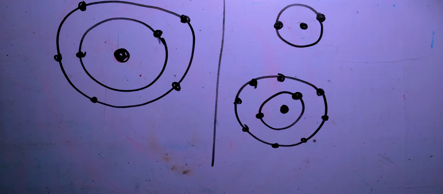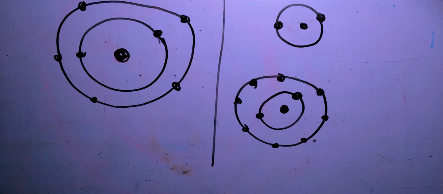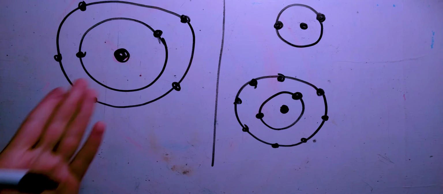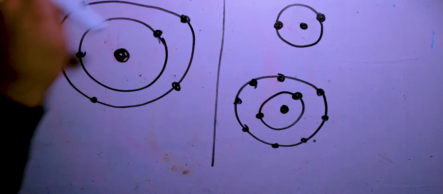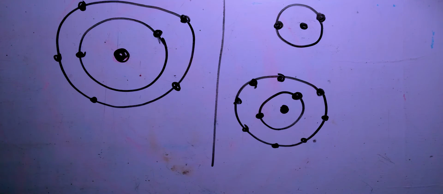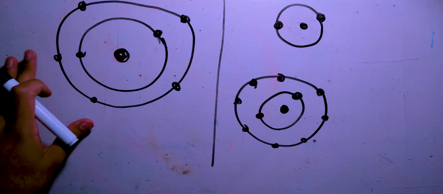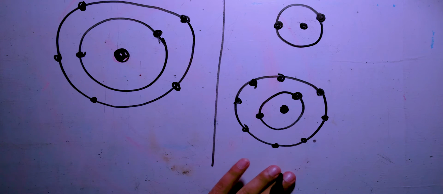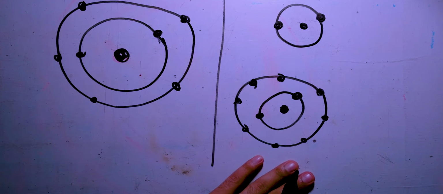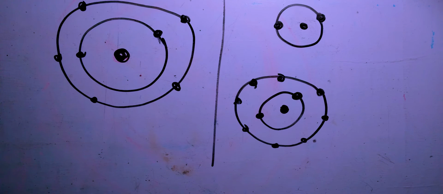Right? So what they observed is that such atoms that have a completely filled outermost shell are much more stable than atoms like this, which have only 1, 2, 3, 4, 5 in the outermost shell, whereas you can fit up to 8 electrons. So you haven't filled the outermost shell completely in such atoms, and atoms that have a completely filled outermost shell are much more stable than atoms that do not have a completely filled outermost shell.